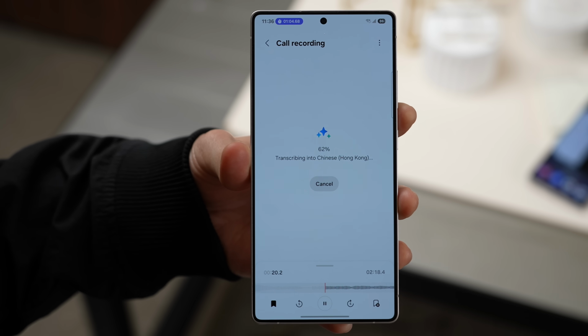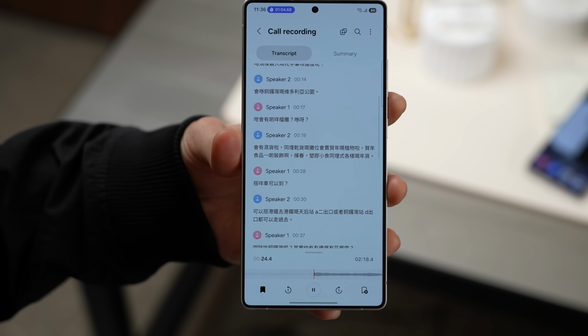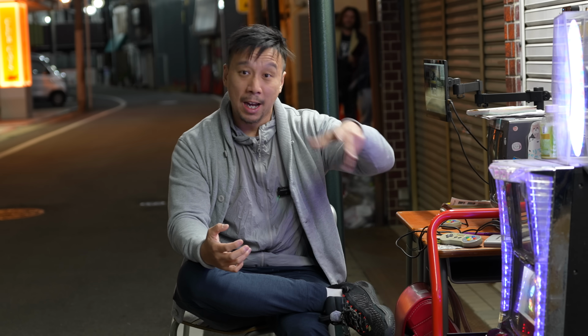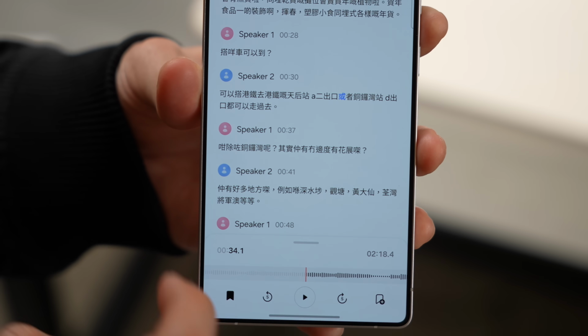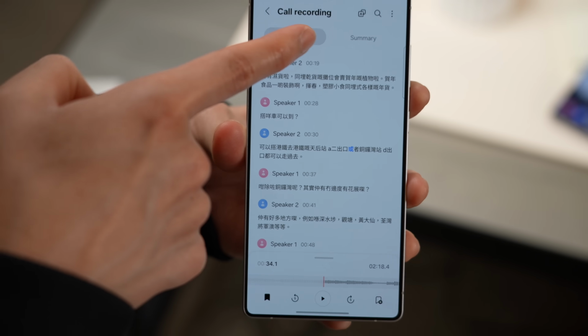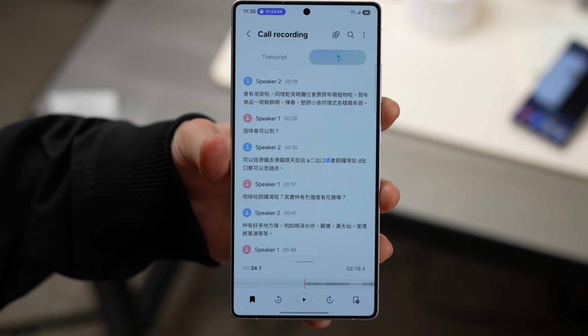You cannot do that in a phone call. So when you're in the middle of a call, you have to hit a button to begin recording the call. And once you do that, the AI will also alert the other party that you're recording the call too. After you're done with the call, you'll get a transcription of that call, or you can summarize what you talked about. And again, I checked out the demo and it seemed to work pretty well.